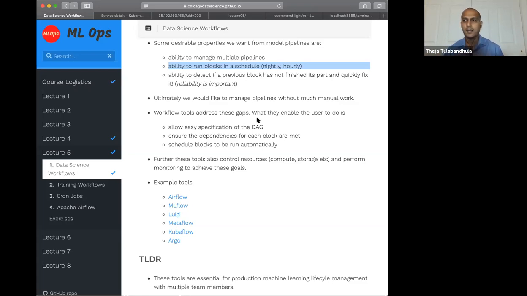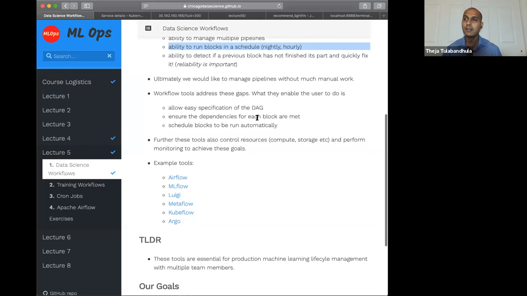This coordination and management of tasks is best done if it can be automated away, and workflow tools allow an organization, especially with multiple team members picking up many different parts of the whole pipeline, to manage this complexity.